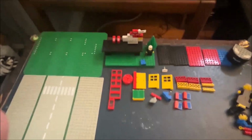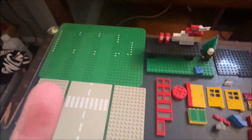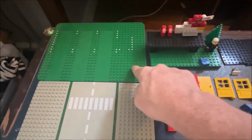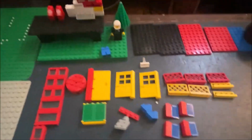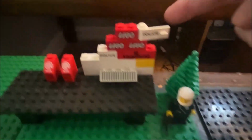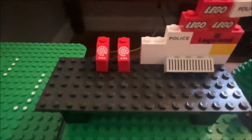All right, so customary when we go through a box of Legos, we're obviously going to keep the bulk. Keep the bulk, and we'll get rid of it or do whatever. We'll just put it in storage. But we'll sell this. Like I said, this pays for the whole day. We're going to keep this for like a Speed Champions something or other maybe. Here's the parts and pieces that we're keeping. We got some base plates. We keep these for like minifigure displays. We've got the one minifigure, the vintage tree, the printed pieces. I did find another rotary phone, which is awesome.